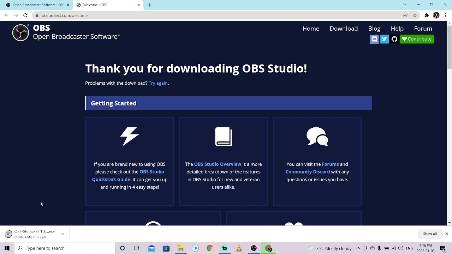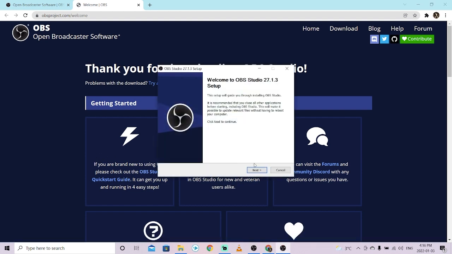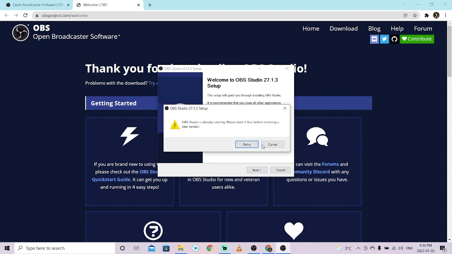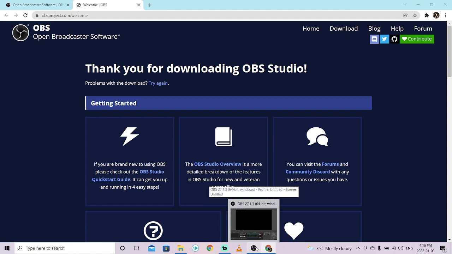Now, here's the thing. I've already installed it on my computer. The program's already installed, pardon me. So if I left click on it, it'll just basically say in a few seconds here that it's already installed and already running. So just trust me, this is the step. You want to click next, next, next, and presto, there we go. It will be installed. Once you have it installed, and it's very, very simple, now let's open it.